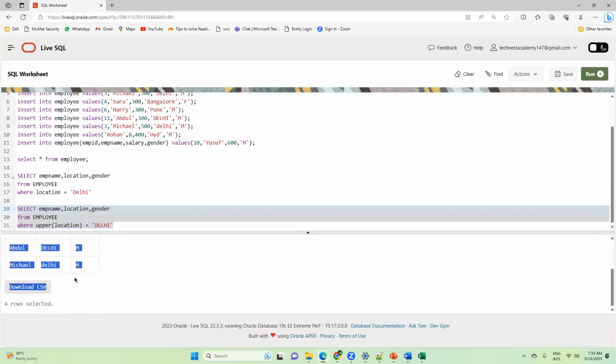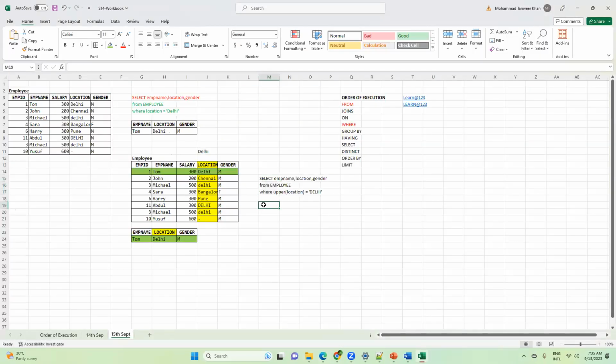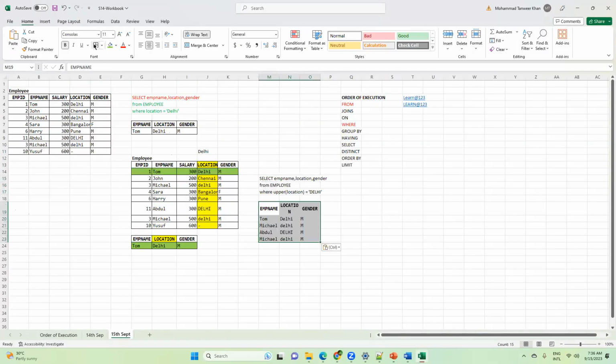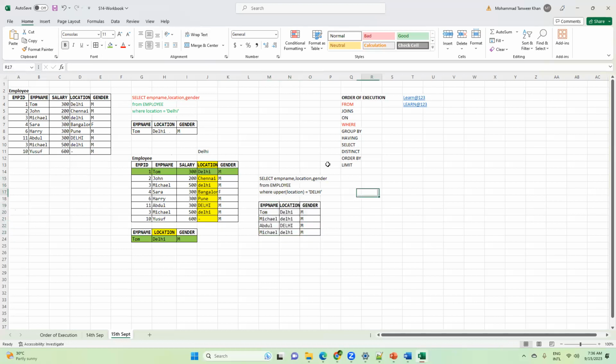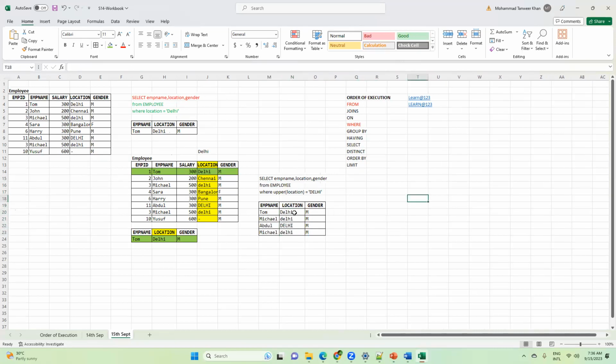Now this is the output. Do you think this is the expected output? Yes, this is the expected output, right? You could see here we're getting all the employees who are from Delhi, irrespective of the case of location. Here in Delhi, D is in uppercase and all other characters in lowercase.